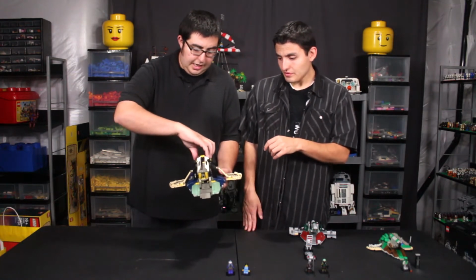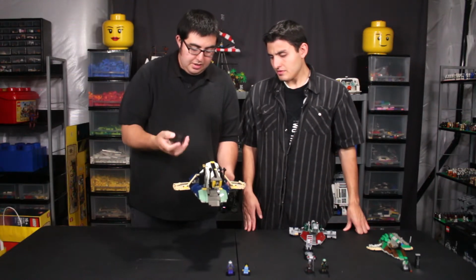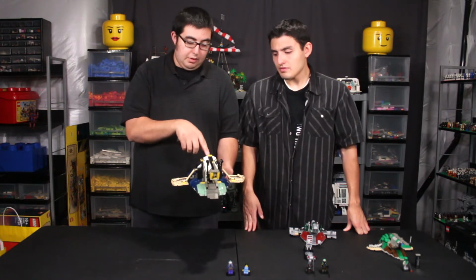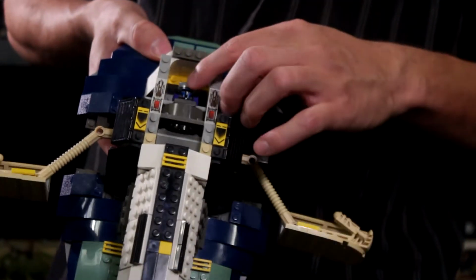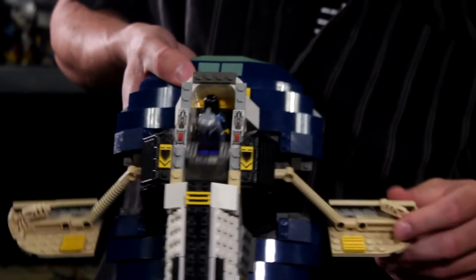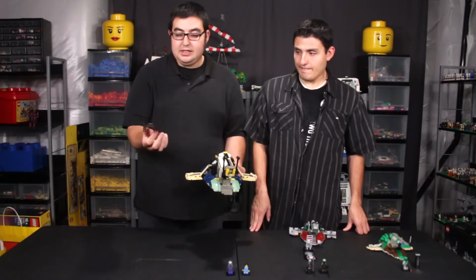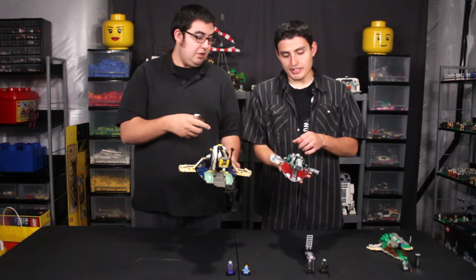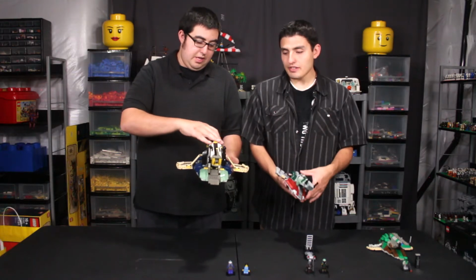Another thing I don't like about this: when you open up the cockpit, you've got the area where Jango and Boba sit. You got all this space right here, it's kind of wasted space, and there's this big old hole here. If you were trying to actually play with it, they'd get sucked out into space. On top of it, the glass, while cool, is easily scratched when you're setting it aside. It's huge, and it doesn't open like the other two do. You have to take it off and put it back on.